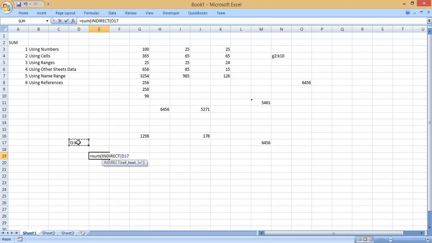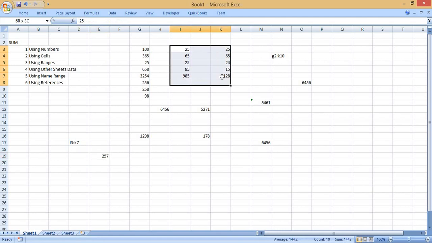Select the cell where the range name is written, then close the bracket. Here you go. I'm sorry, I wrote L here. You have to put I.